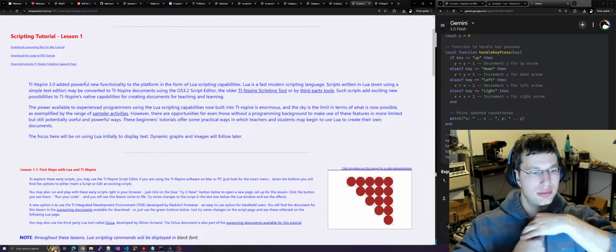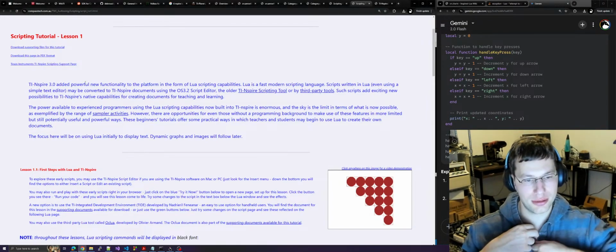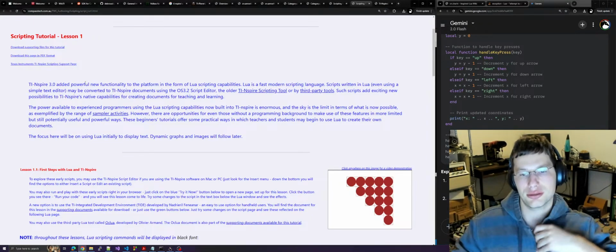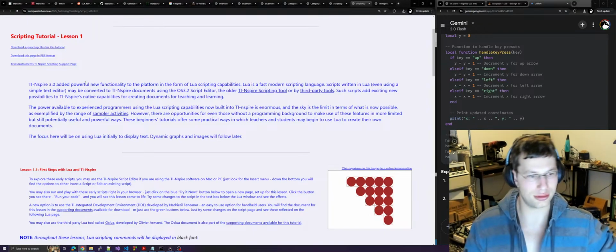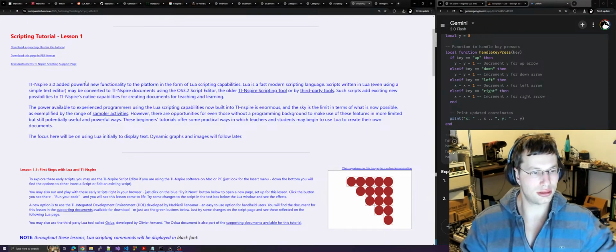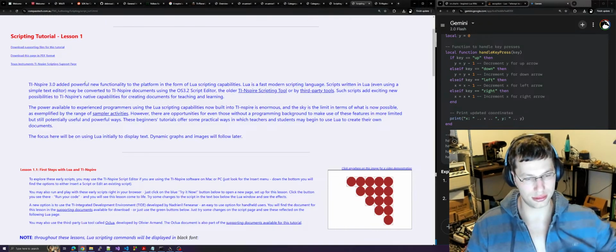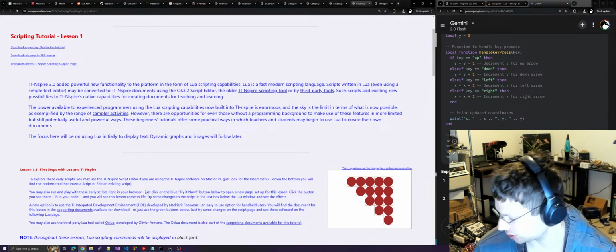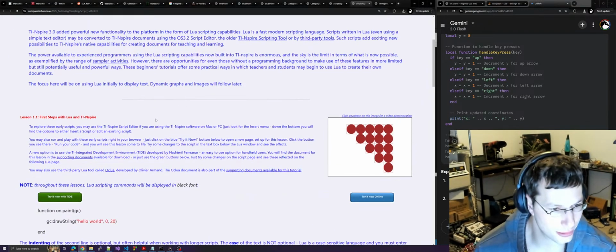Scripts are in Lua. Text editor files may be converted to TI-Nspire documents using the script editor. You can also use third-party tools for such scripts. Yeah, so many possibilities. Lua is pretty cool. We just need to not be bad at it, you know.